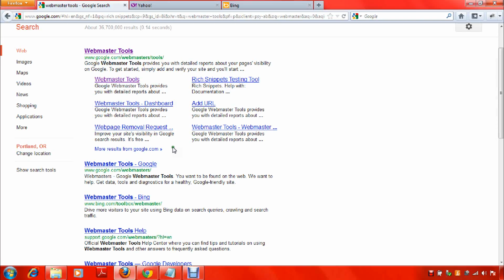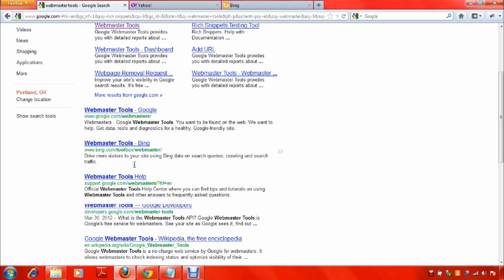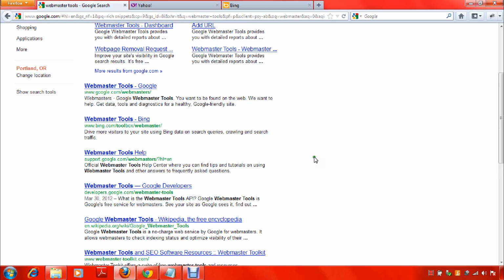And you want to go ahead and submit your site to the Bing Webmaster Tools as well. You can submit a sitemap, and you can do all kinds of things that will basically tell the search engines more about your website and will help them to understand more about your website, which in return will help them to send more traffic to you.